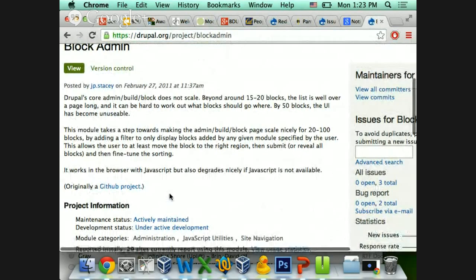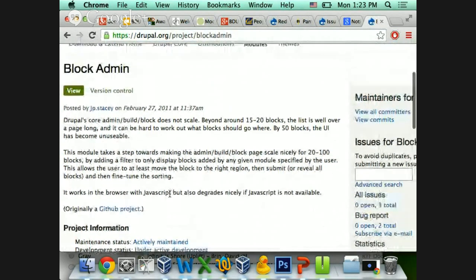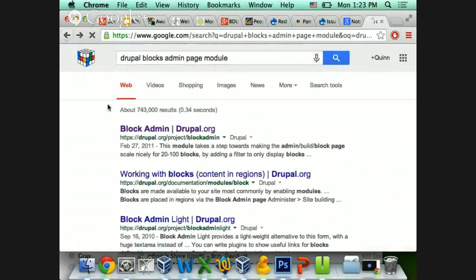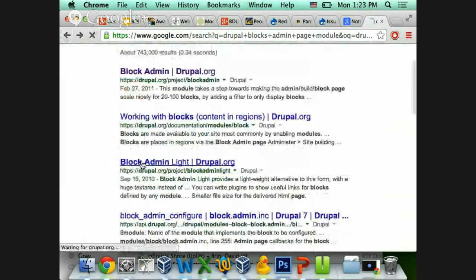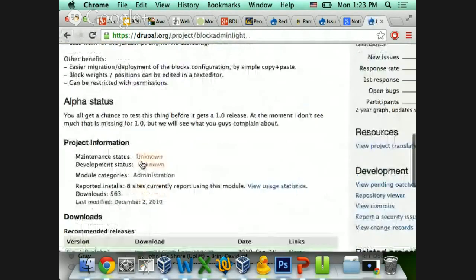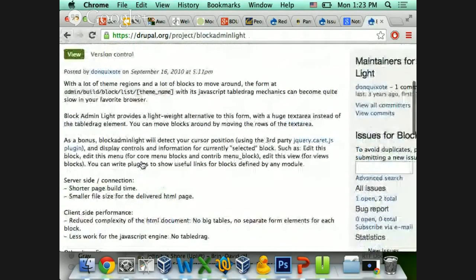Yeah. Okay, cool. I've used context for other things, like putting a different CSS with colors for this stuff and different colors for that stuff, but not for slicing blocks up. Yeah. There's actually a good module that I use, what is it called, module filter or something like that, for the modules page. Right, and there's one for the permissions page as well. Oh, is there a permissions filter? Yeah, it's called FPA. It's fantastic.